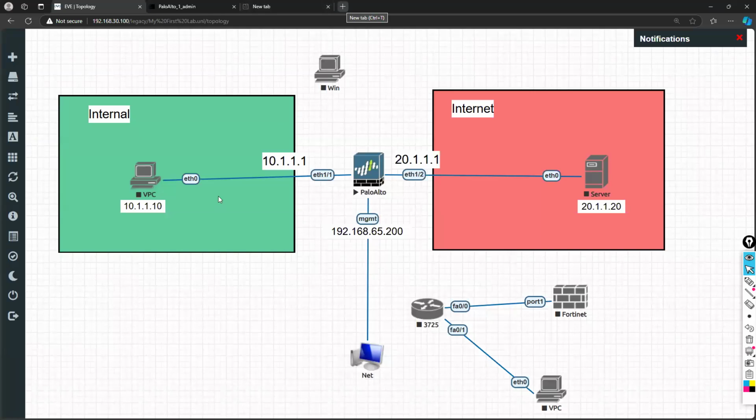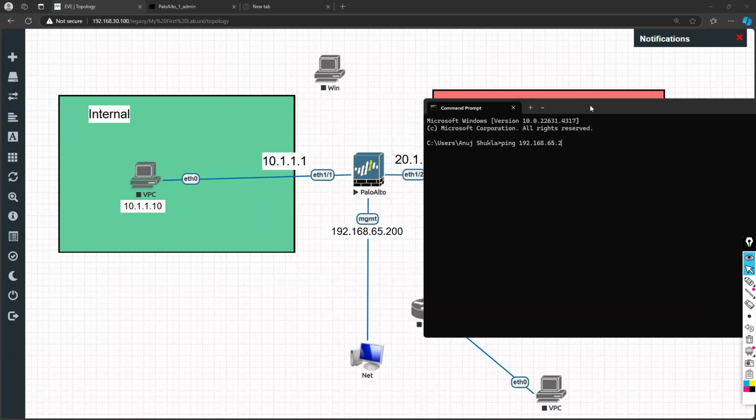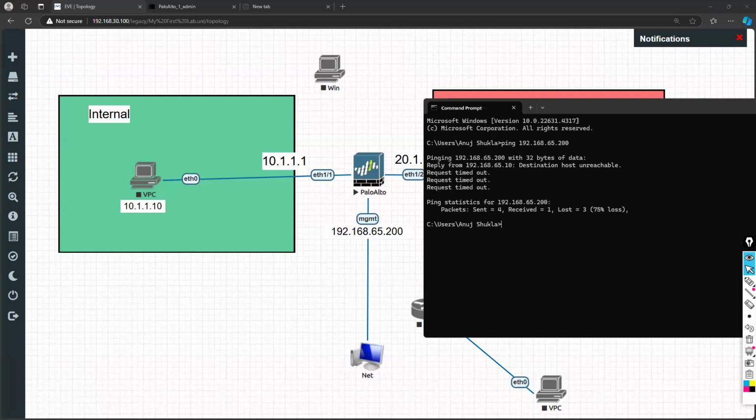Okay, let me try that. I'm sure that I cannot reach it, but I will just try with that IP.